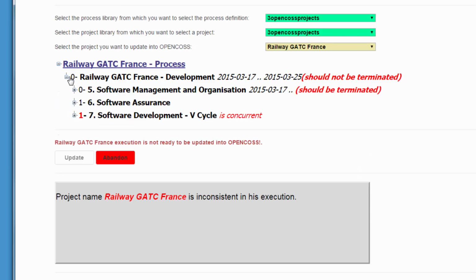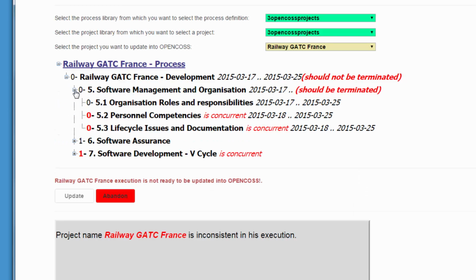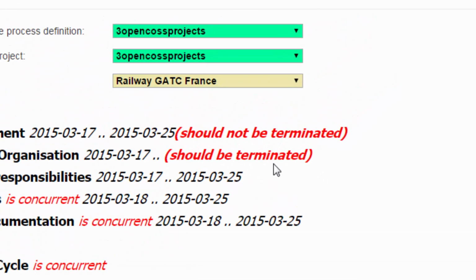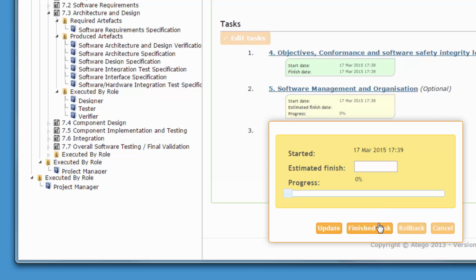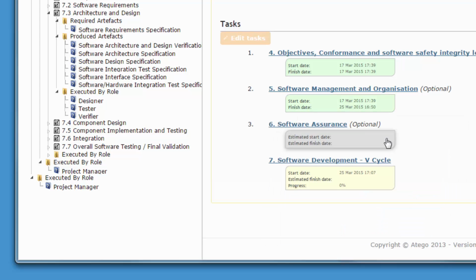If that is not the case, it's possible to explore the project tree view in order to take into account the tool recommendations. Following these recommendations, we have to update the progress of the related activities.